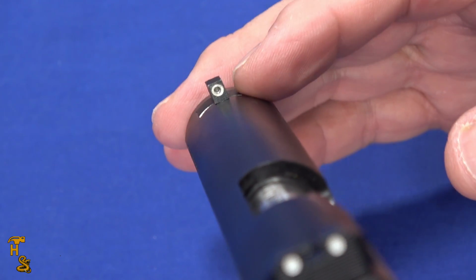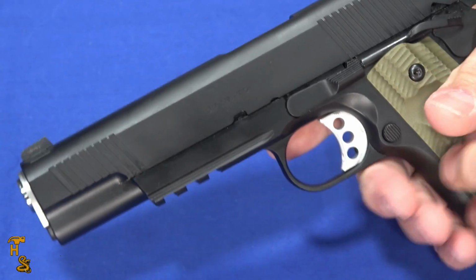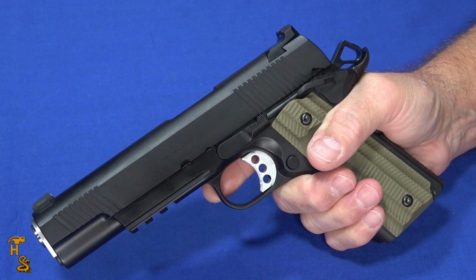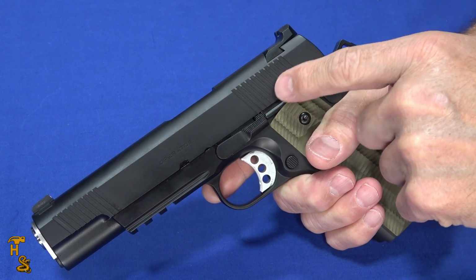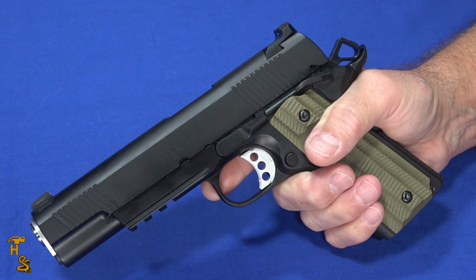You can also see that the front sight and the rear sight are dovetailed so that you can swap out the sights if you see fit. These are nice sights on this. With a lot of guns these days with the blackout rear sights, I have a hard time seeing and finding that rear sight at the range. So it was a pleasure to get one that actually has truly usable sights.